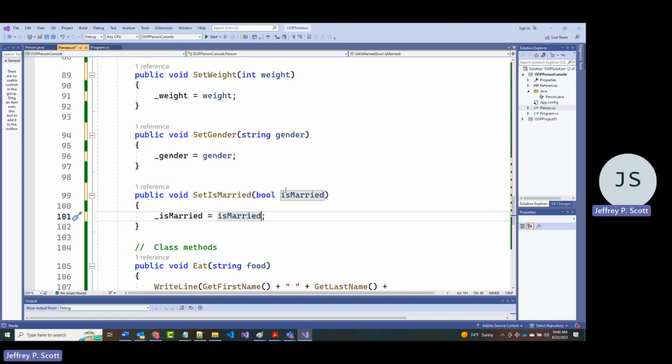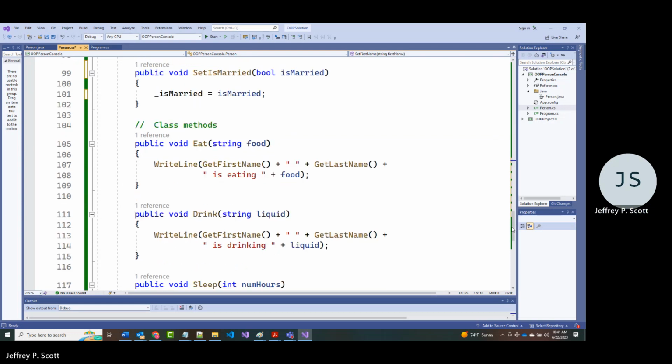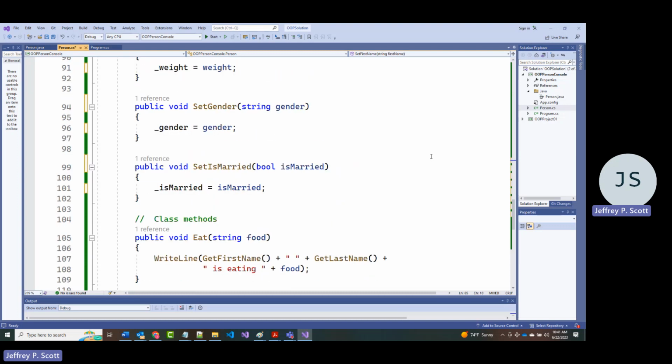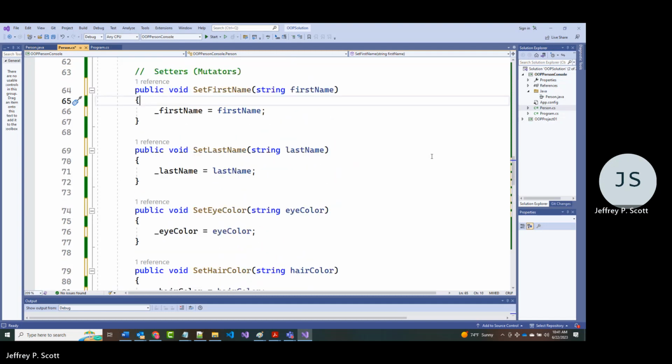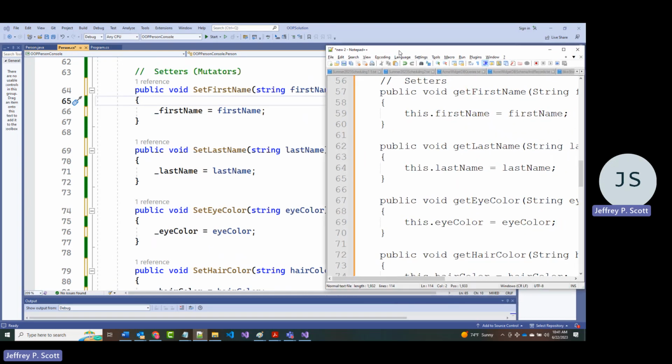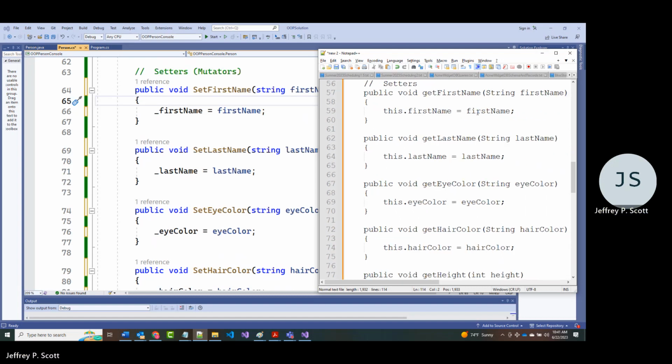All right, so I changed a little. Notice I can use the same name, but since I don't have the underscore on what I'm passing in, I don't need this in Java. So let me see. I want to move. All right, so those are our mutators. And if I bring that up, here's our mutators in Java. And you'll notice exactly how similar they are to one another. All right, as you start taking a look, there's not a lot of differences in these languages.